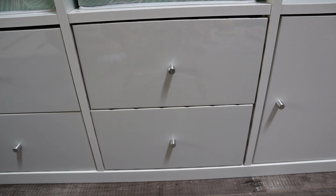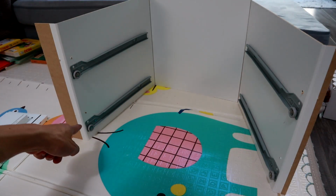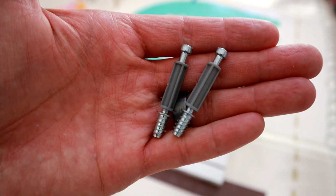Hey guys, today I'm going to show you how to put together the Ikea Kallax Dual Drawer. So let's get started. First thing you want to do is take out the shell part, make sure that the wheels are pointed down and keep that aside for later.